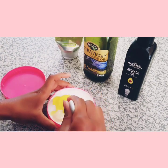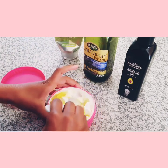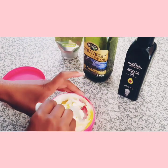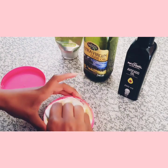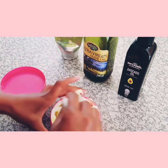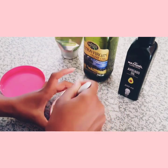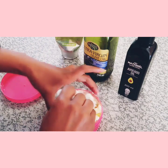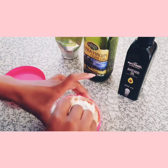Then the work begins, because incorporating this oil is a bit of work. You start breaking it in gently so that it doesn't overflow. This is one of the reasons why you need to use already half-used lotion, because if you use a full lotion as it comes from the stores, it will overflow. Even with the half one, it's already trying to overflow — but that means we're doubling this lotion and will get more out of it.